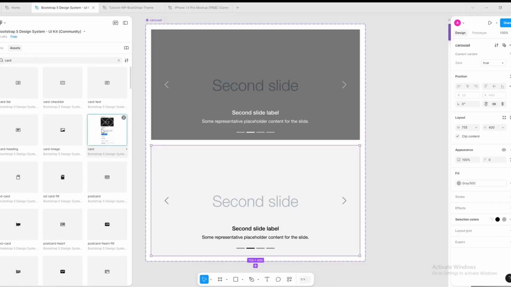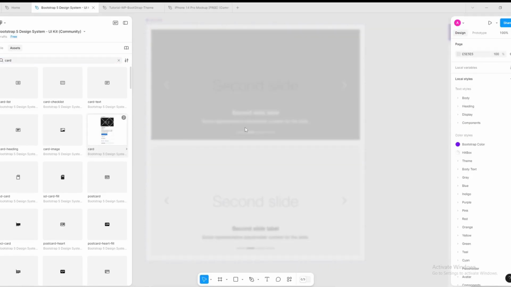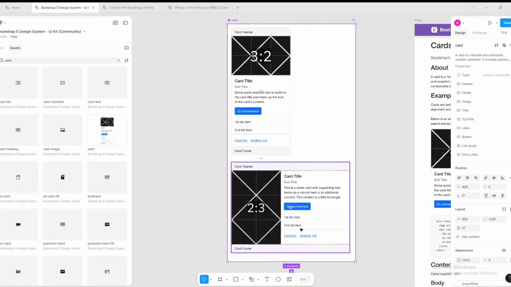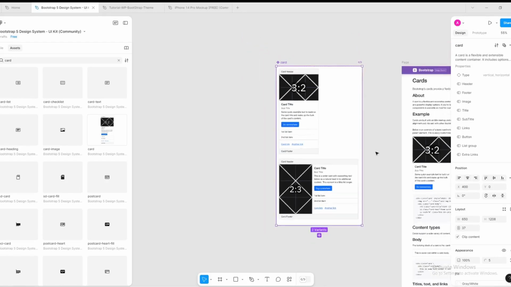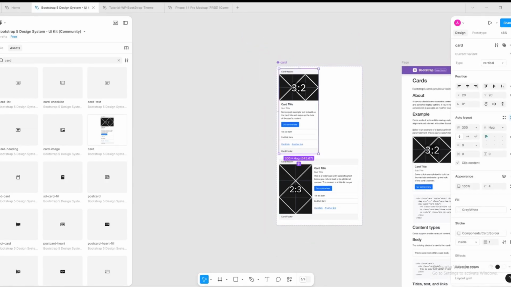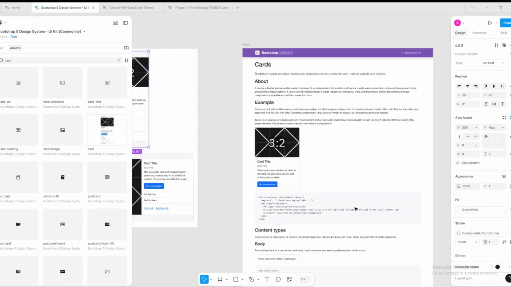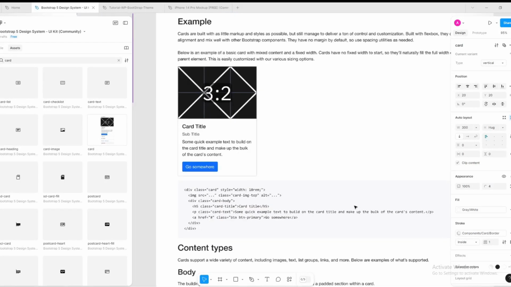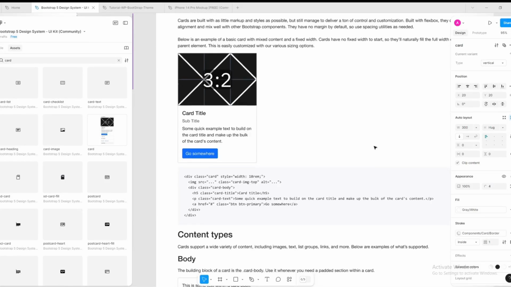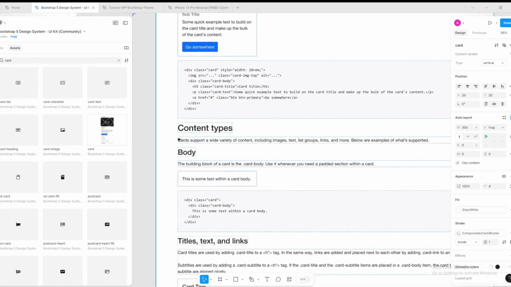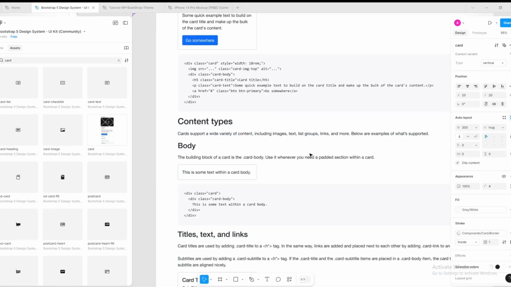All right, let's right click on the card and go to main component, and let's check out all the cards that we have in the UI library kit. So as you can see, you have a horizontal card, which is like a row card, and this is more related to the columns. So you've got two variants of them. And if you also check out the code of them, you can just scroll to the side over here. As you can see over here, it's saying card body, and everything.